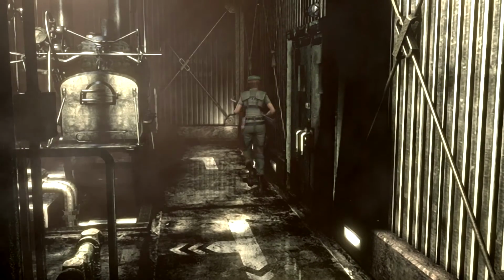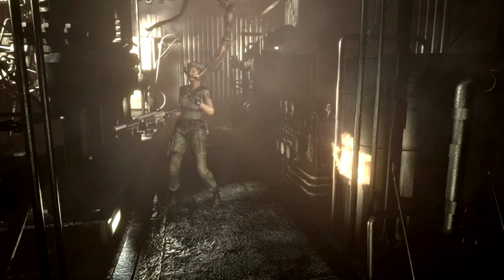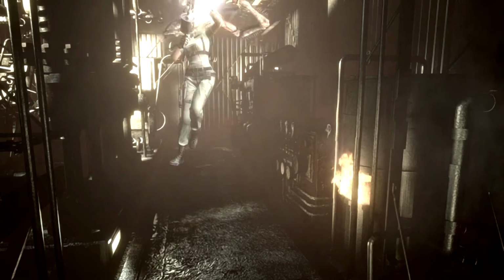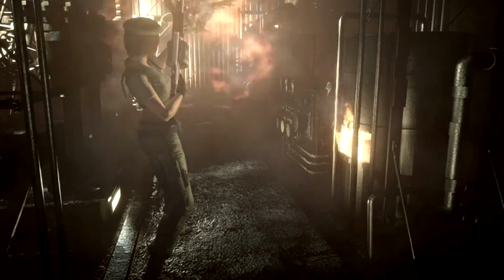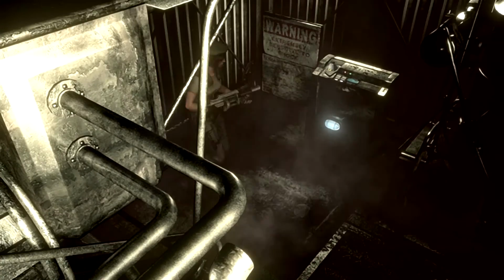All right, this is Chimera headquarters right here. There's one right there above me. Let me go, damn it. There you go. Stun gun came in handy here.